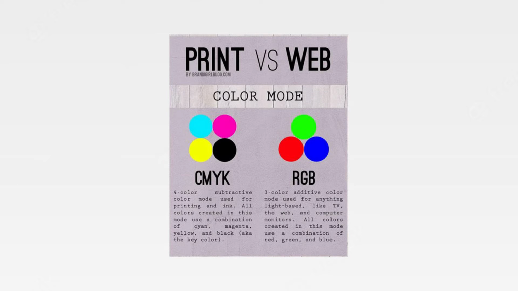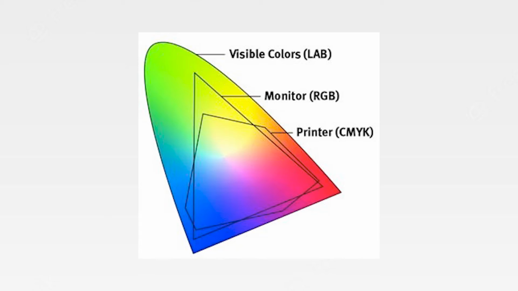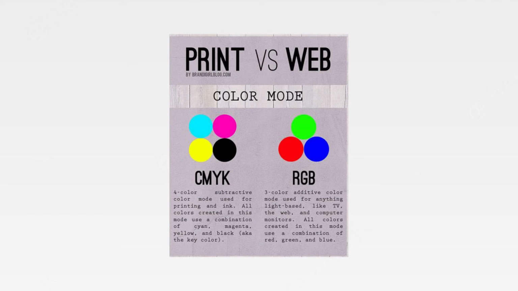Well, let me take you a bit into some color theory. Now, printed copies make use of the CMYK color mode, whereas the digital copies make use of the RGB color mode. And because RGB has a larger color gamut, that is to say a wider color range, it shows vibrant colors better than the printed versions, which have a smaller color gamut. So the machine, trying to mix some of these colors by using the color subtraction method, you will always have a color shift after the design has been printed, whereas your screen always displays your design to you using the color addition method in RGB mode.